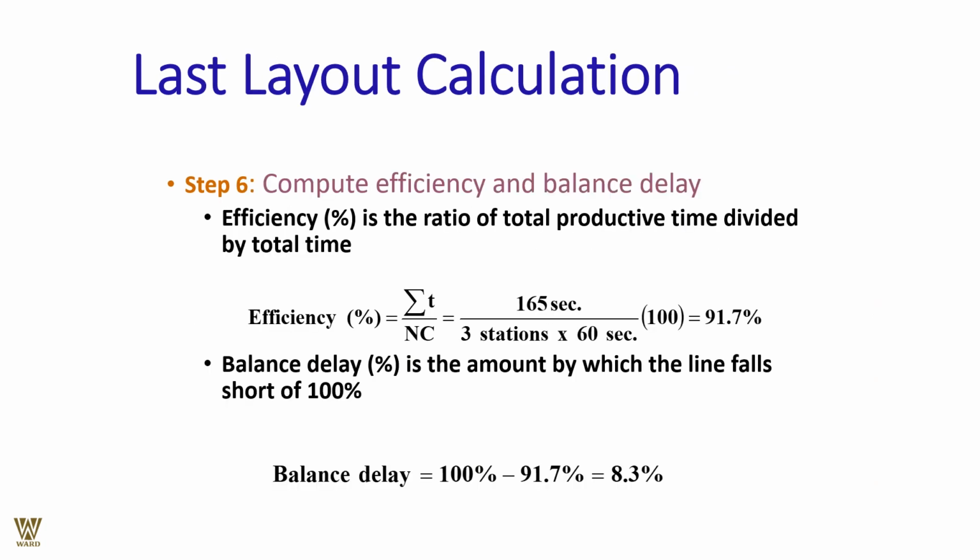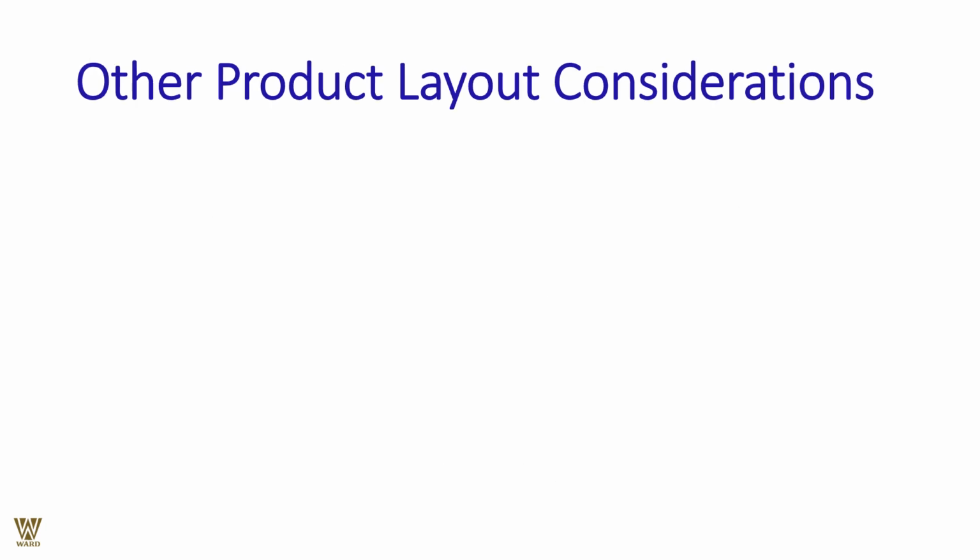Last but not least would be your efficiency and balance delay, if there are any. So you have 165 seconds as the production time of your pizza. We have worked around 3 stations multiplied by 60 seconds. So there is an efficiency of 91.7%, and the balance delay that comes around it is almost equal to 8.3%, as the case might be, and that is fair enough. We are being very fair and not very claustrophobic in allocating the tasks or getting things done. At the same time, we are optimizing our production abilities by leaps and bounds.